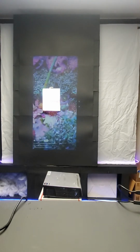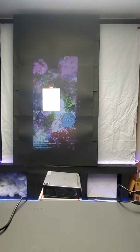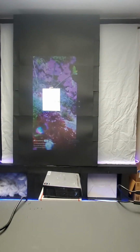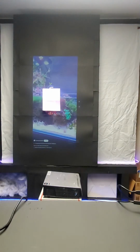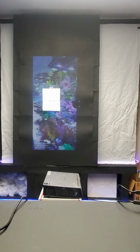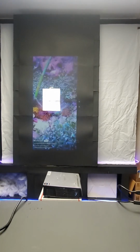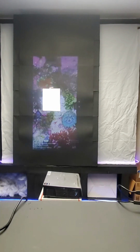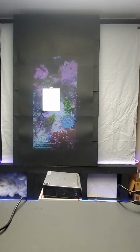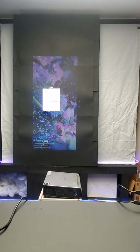And a lot of the demonstrations were done in super, super dark environments. Because that was the thing. You hit it off the side of your wall. That was it. No one was doing any gray paint. They were hitting off the side of the wall. So later on, people started doing gray paints. And you started seeing more and more demonstrations of screens with just some light in the environment. So that's when they started doing more demonstrations with well-lit environments. This is where the 2.0 gain came in, and the 3.0, and the 4.0. That's where they came into play.